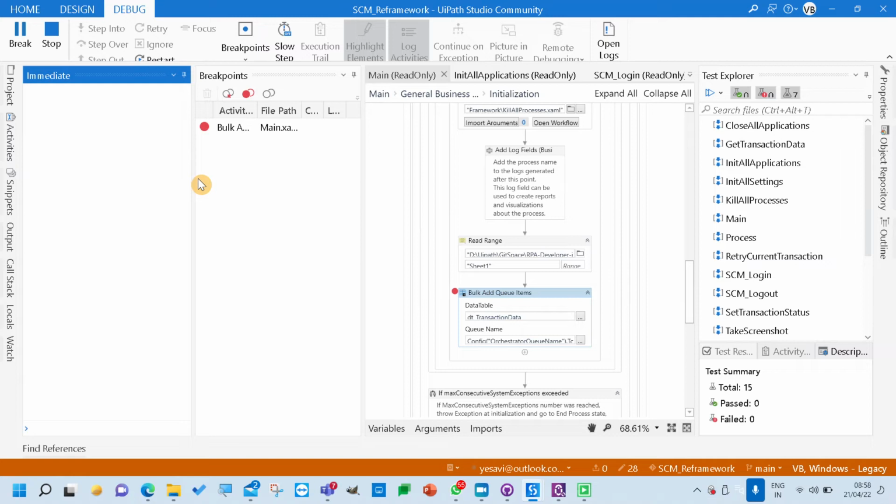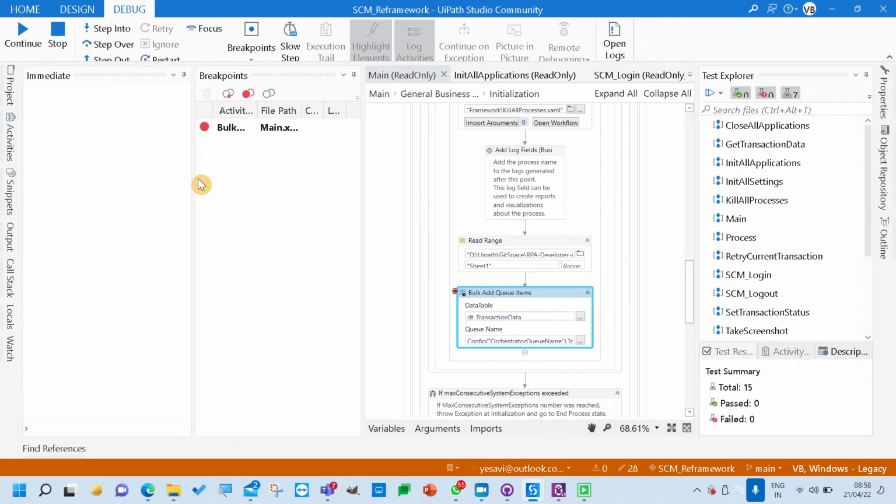Okay. Now, when you are executing this particular process, is it adding items to the queue and taking the values? Yeah, it's adding. Now, if you have 100 steps only in the dispatcher process, then how will you add the code? The complete code will be too big to handle. If there are 30 steps in the dispatcher process, for example, we are just reading the Excel file now. But what if we want to make some manipulations, and only after that we need to add queue items?